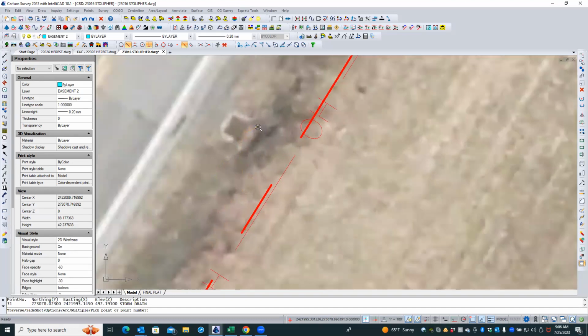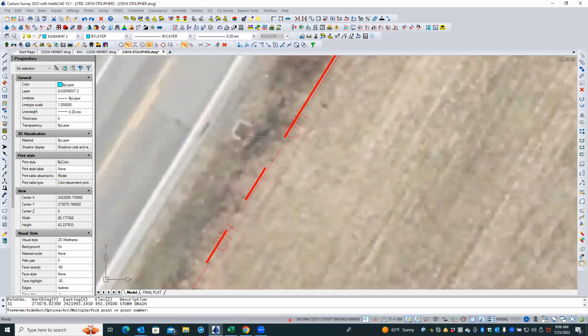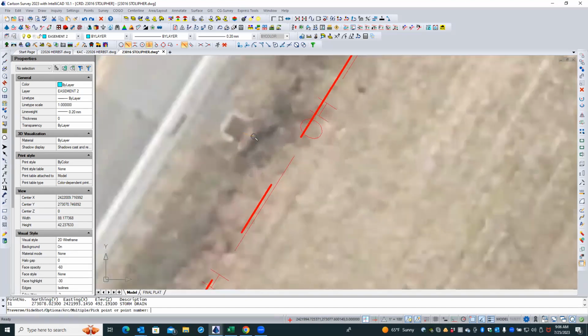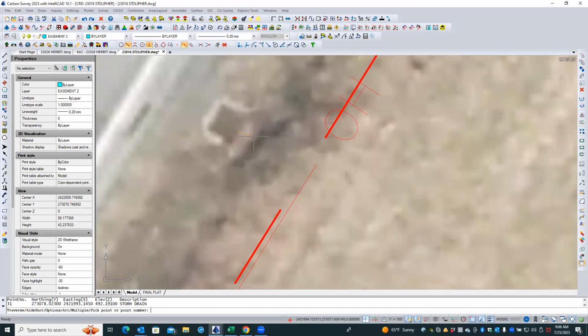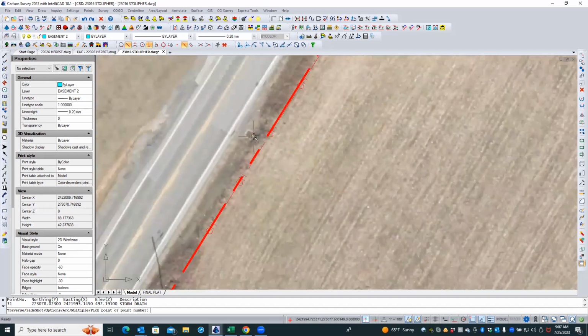Okay. That's the storm drain where I shot it in, and there it is on the photograph. Well, that's a good thing. You've got to admit that's pretty daggone close. Yes, sir. That's not bad at all.